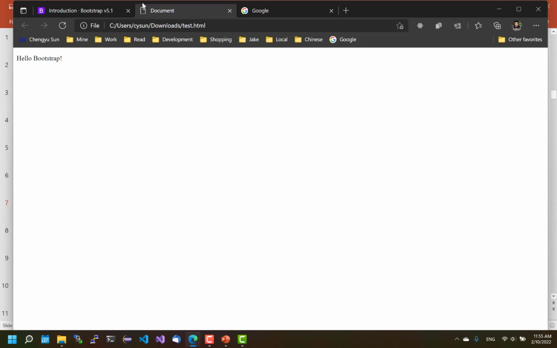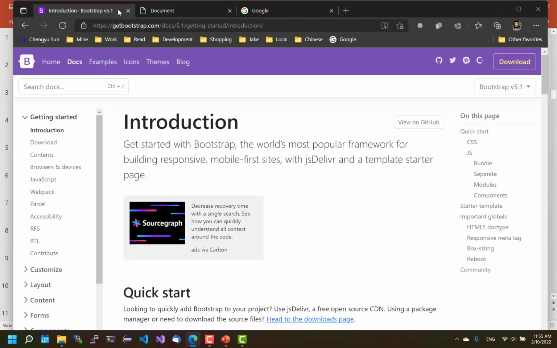Okay, then how do we add Bootstrap to that web page? In Java, if we want to use a library, we say import, then the package name. With a UI library, we just need to link to some style sheets and JavaScript files.